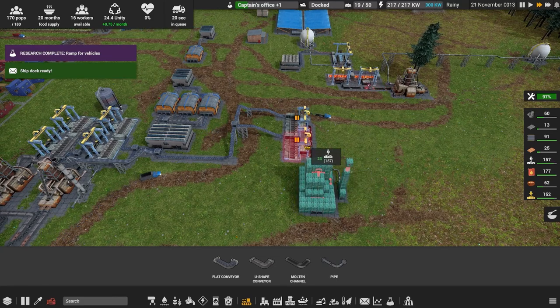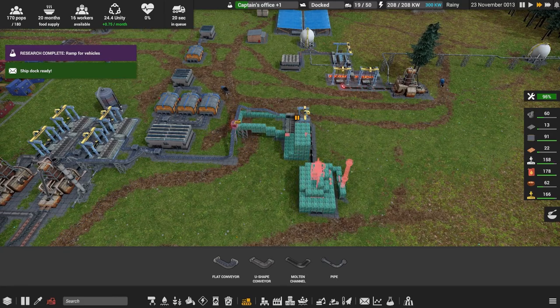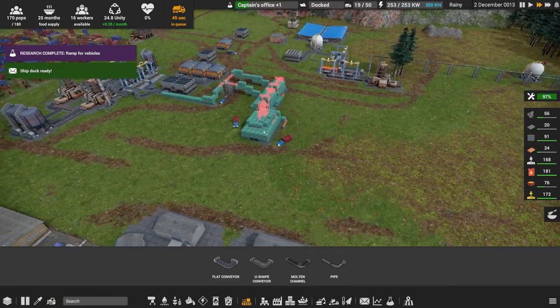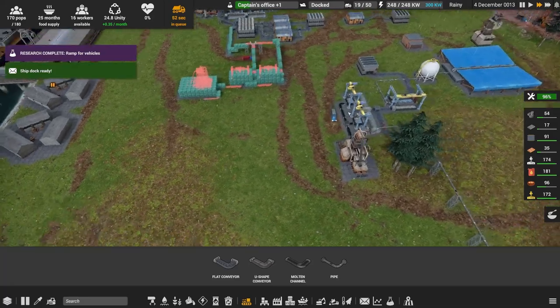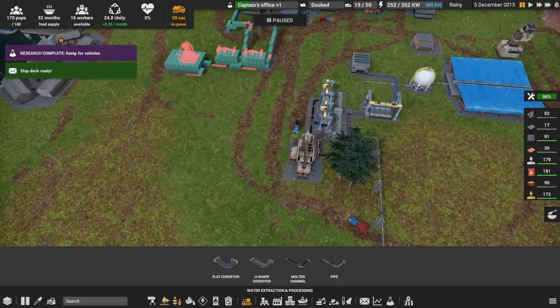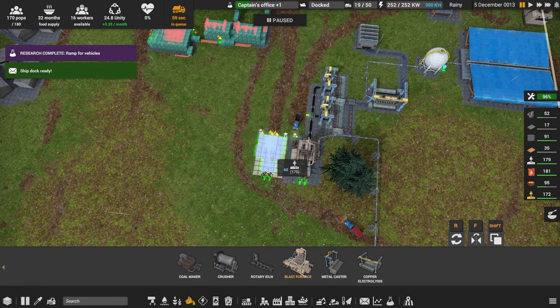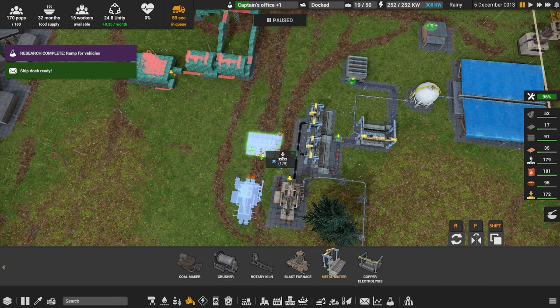Why don't I do this right now? When I disassemble this area, there we go. I think that's everything here. Nope, not quite. I disassemble everything here. We can use this to plonk down a brand new blast furnace setup, separated by one, sure, for the copper here.